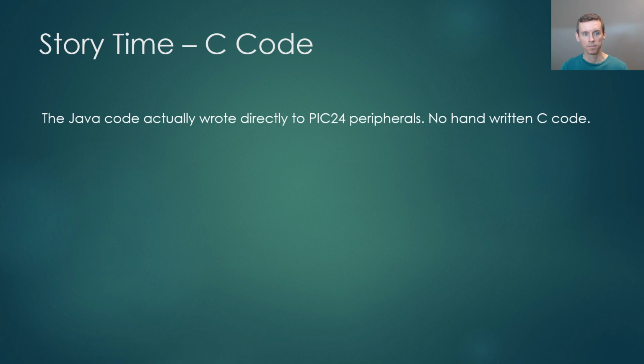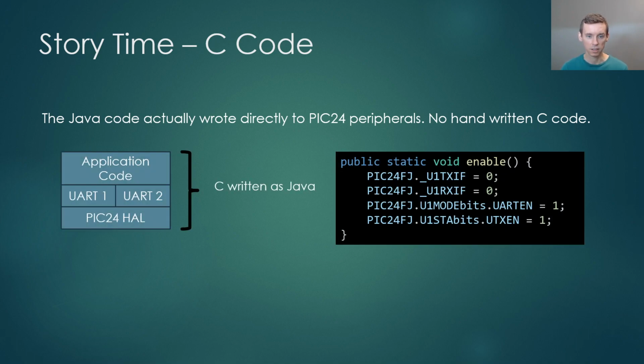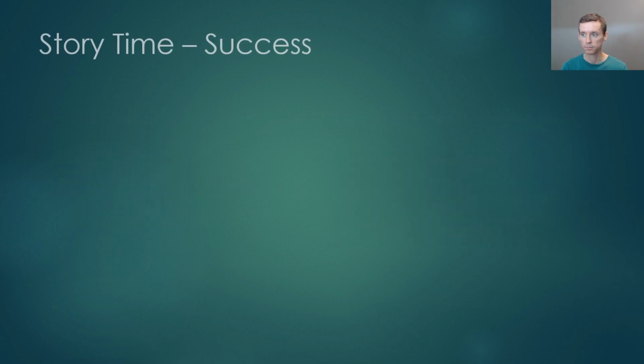Now, the actual Java code, don't think of it like Java code. It was really me writing C, but with Java syntax. It was actually doing everything. I didn't write any handwritten C code at all in there. It basically accessed registers and peripherals and assigned them values. Yeah, it was all done in Java with some special annotations to do a couple of interesting things, but just to show what's possible for Finn, we could do this as well.